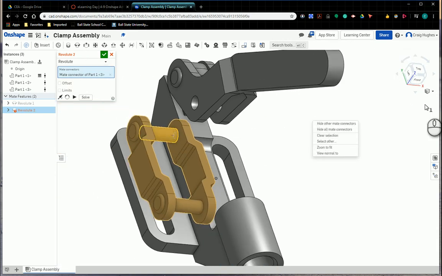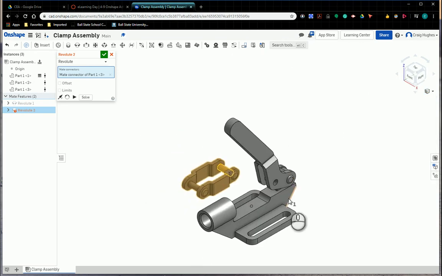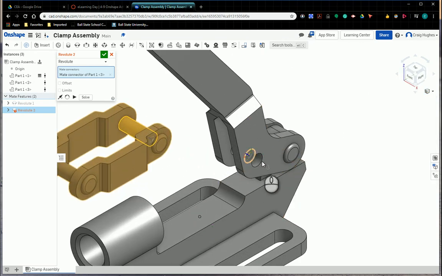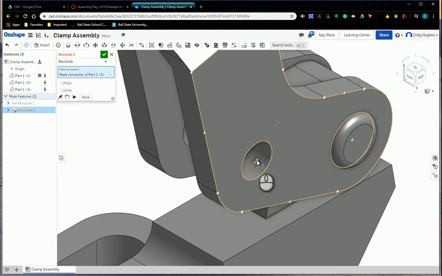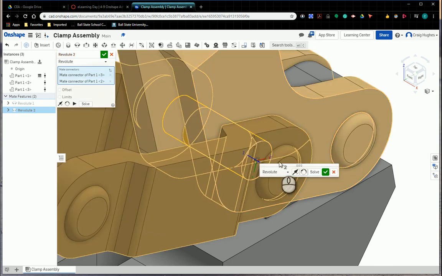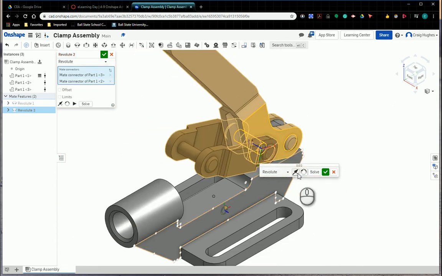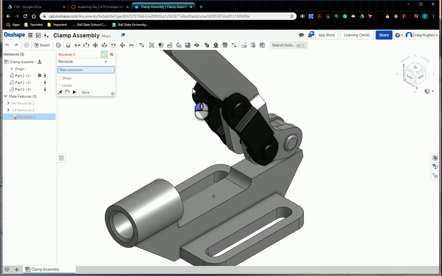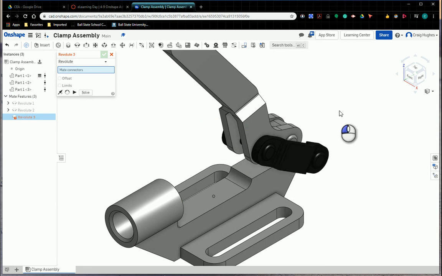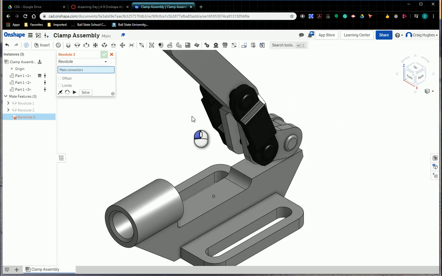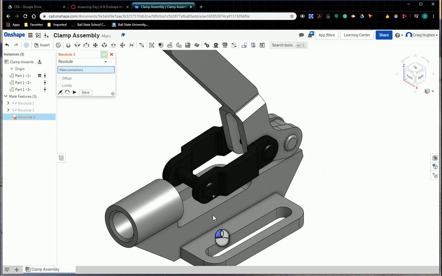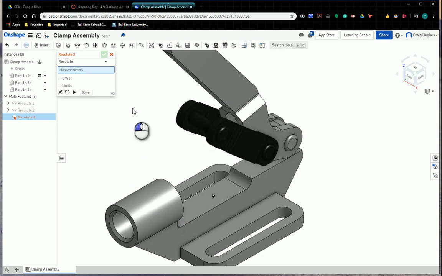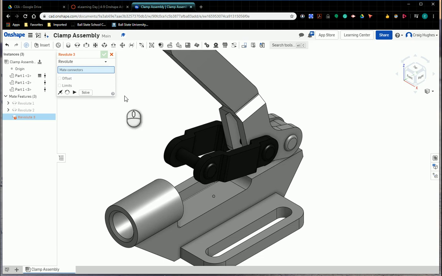And then I'm going to put this back into isometric view, and I'm going to choose the outside of the hole right here. So you'll see there's a joint origin. When I click there, I'm going to leave that, and I'm going to hit the green check mark. This now ties in the connector. Very much like Inventor, Onshape or Fusion, there is a way to do limits, but for right now, you should get some revolution, some movement there between those two parts, which is exactly what we want.